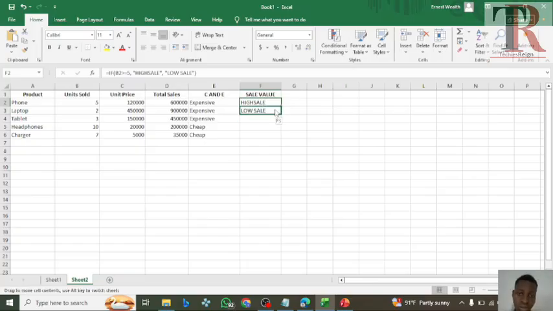So we highlight this and then we fill all the other places. That way we don't have to go through the need of writing all of them. Here we have B2, B3, B4, B5 and B6.